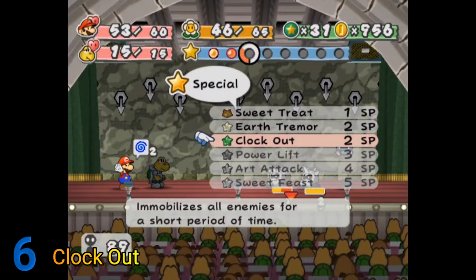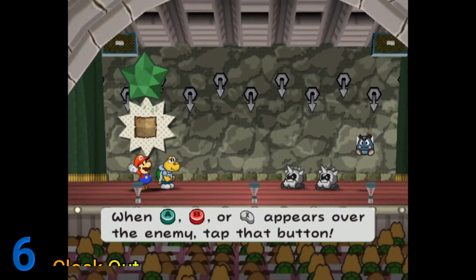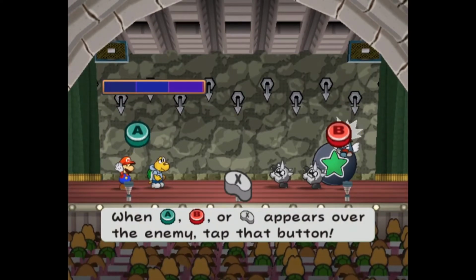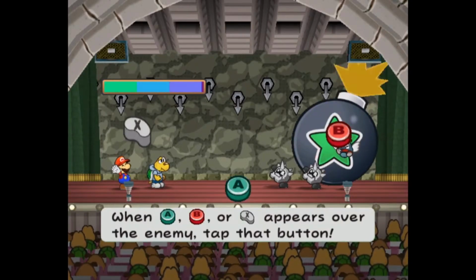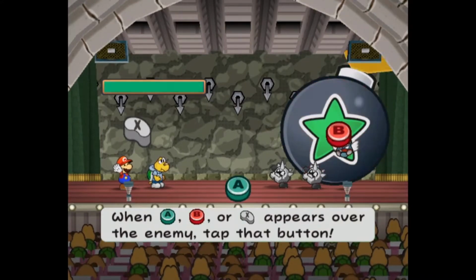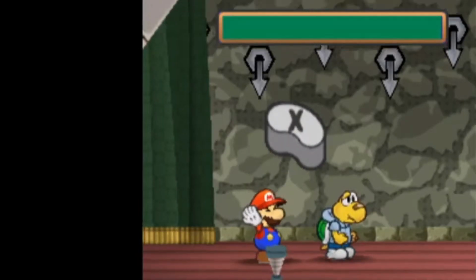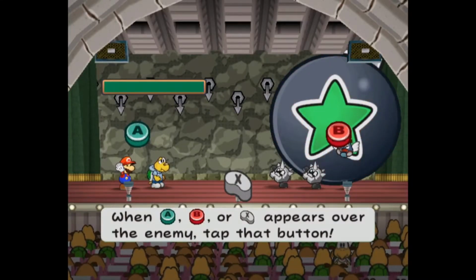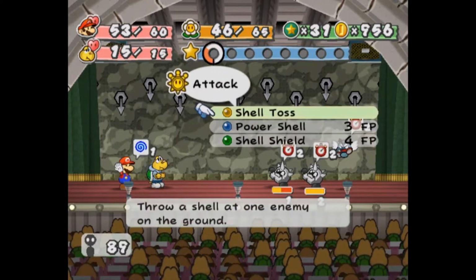6. Clock Out. It's the same as Timeout, except it has a better chance of working, and it's presented in a pretty funny minigame as well. The minigame is basically mashing buttons to grow a gigantic bomb, which you then have to throw to 3 different targets. Which means this bomb can actually land on yourself, the audience, or your enemy. This is actually a really good idea, as it can completely flip the game on its side if you don't really know what you're doing.